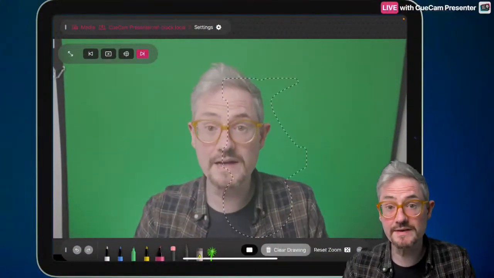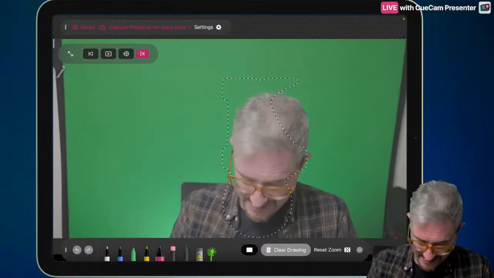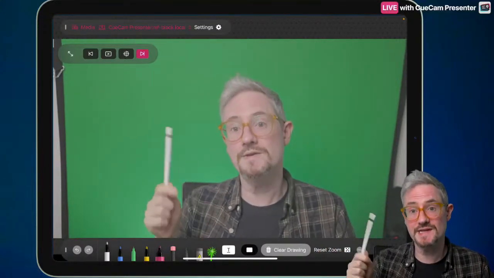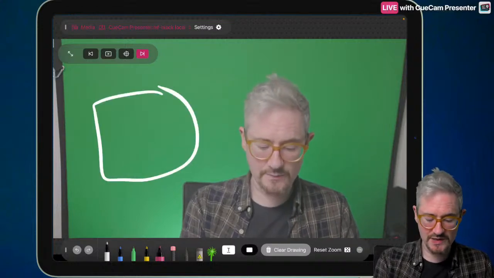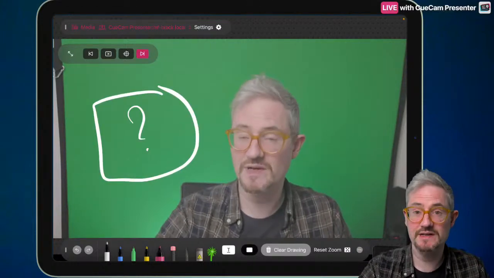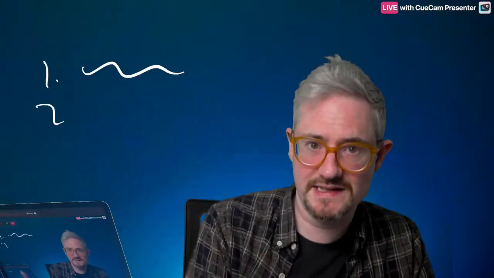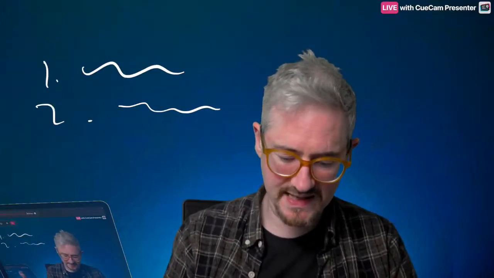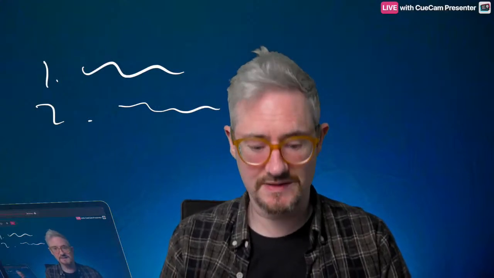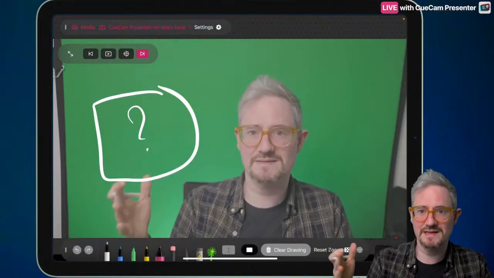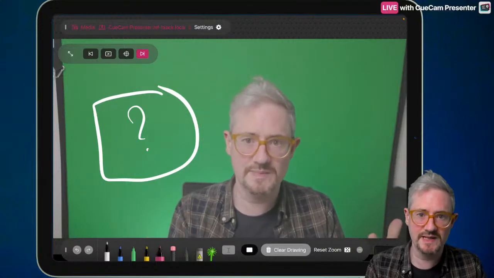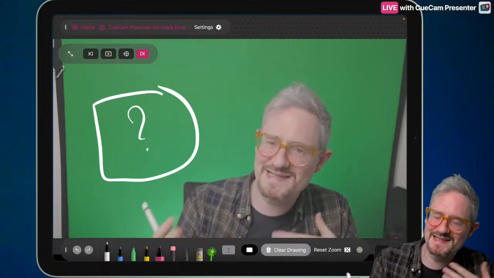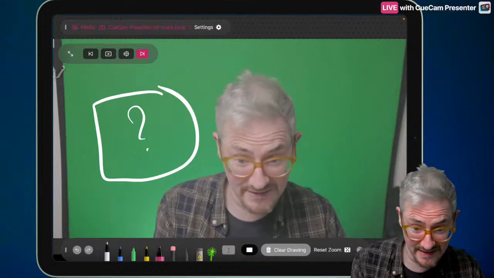Another thing you may have just seen there is that using CueCam, I can have one drawing down here, and then when I use a side 3D, I'm actually back to a different drawing. So if I'm in the middle of a presentation, I can come up to this full screen mode and do a little aside and say, actually, the first thing you've got to know is this, and the second thing you've got to know is this. Then when I come back down to the main slide, if I had an image or something shared here, then that would appear here. There are loads of little things that you just couldn't do with NDI.